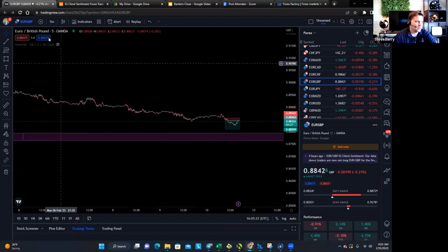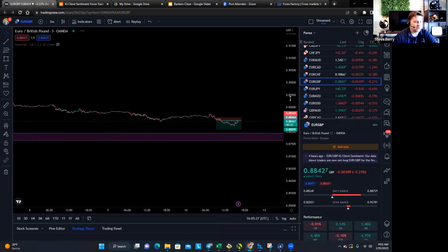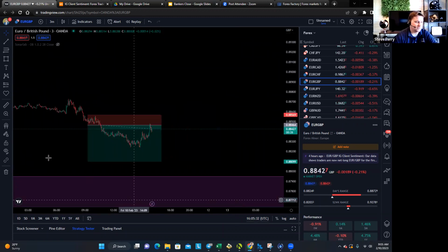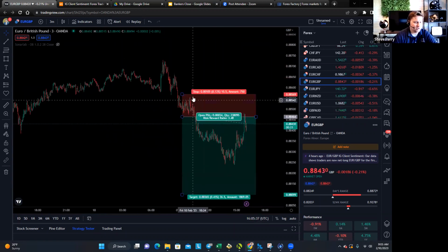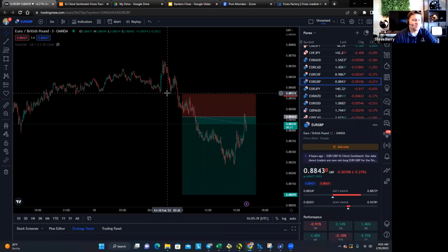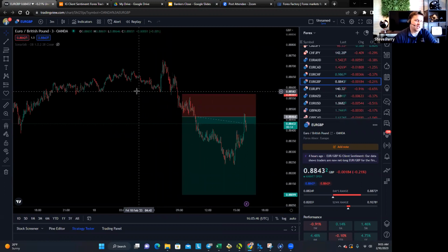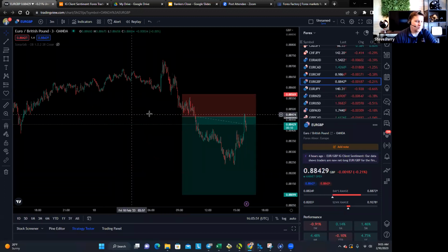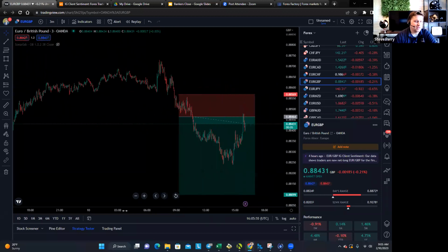So if we do lose this trade, so far we're obviously in the money, but if we lose, I do want to stop out when it's appropriate. And I'll show, obviously I've got that already labeled out here, but if this trade loses, I want to stop at, plus we've made some money this morning, right? That Euro franc trade was great. So if we lose, I'd rather lose early just to protect what we've already made this morning. So anyway, and then we'll look for some other re-entries potentially, but so far so good.